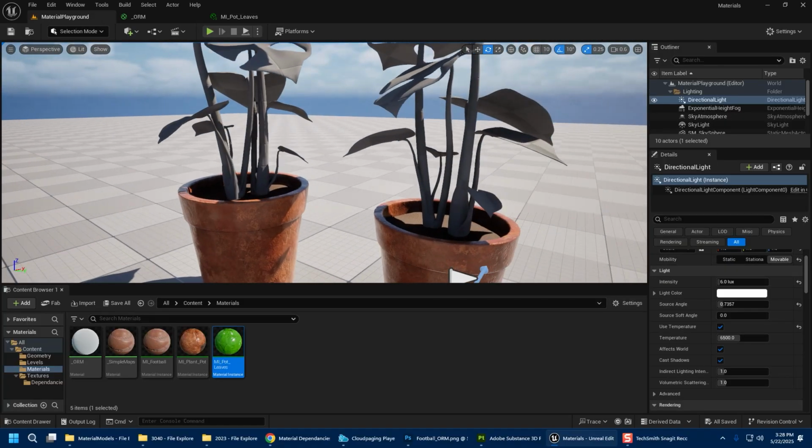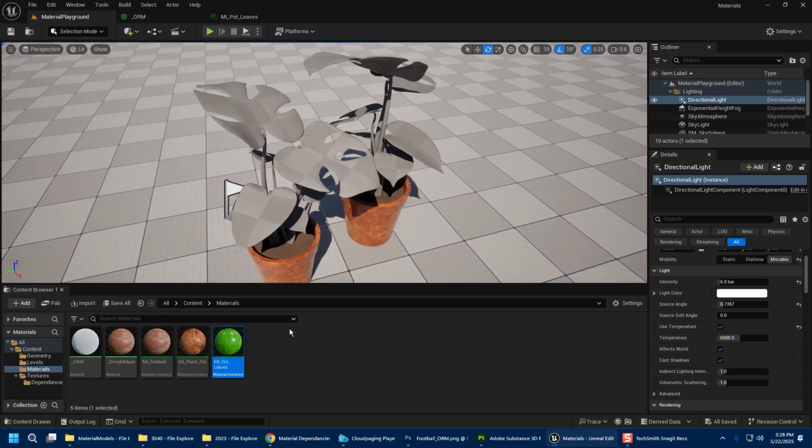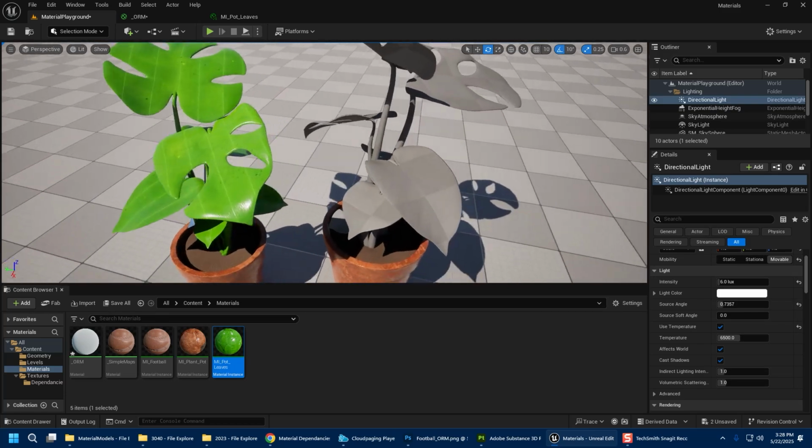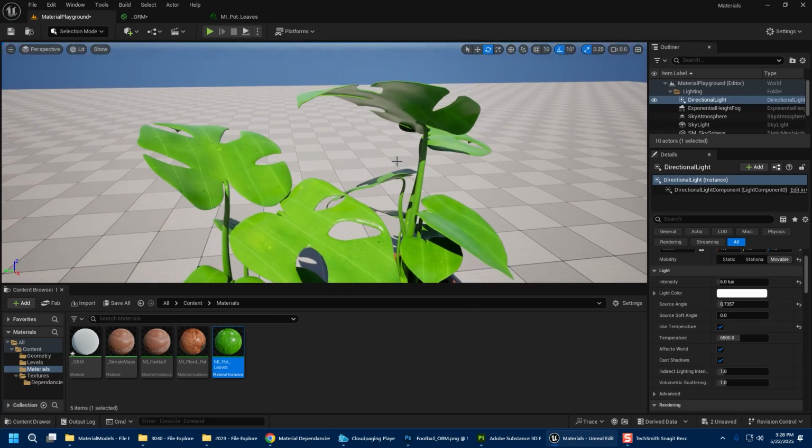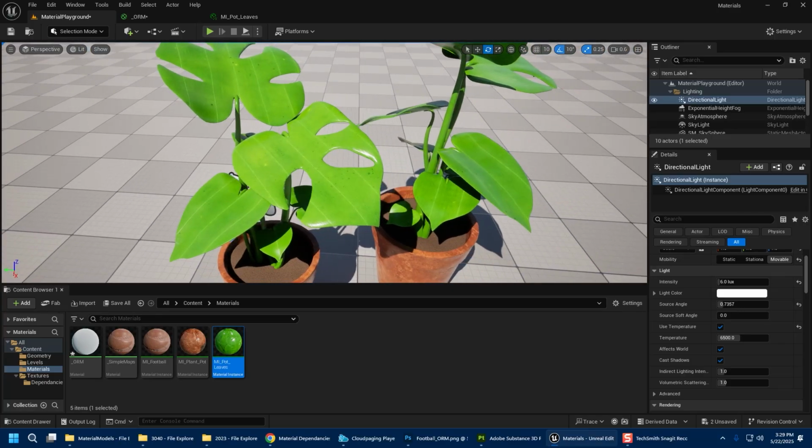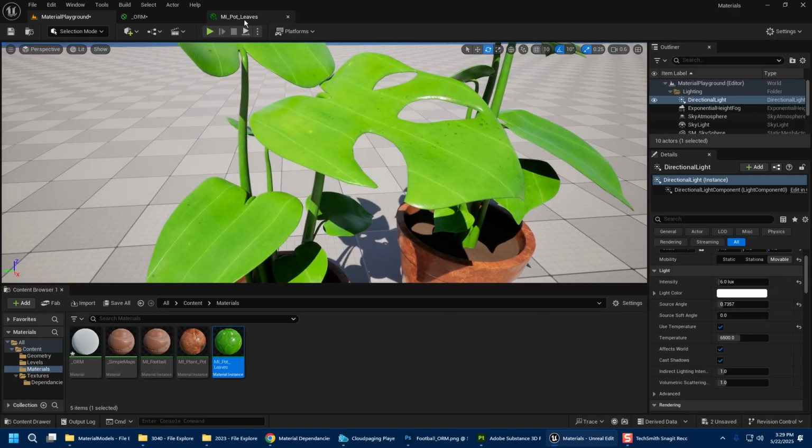Okay, I'm going to assign that to these leaves, just to the ones in the scene. You see it's compiling quickly. It needs to do that the first time you use one of these assets or materials.